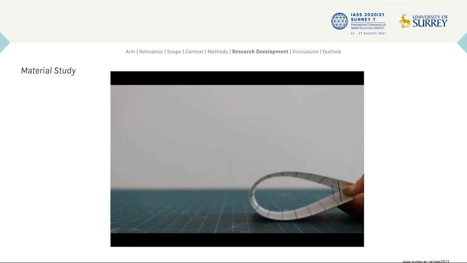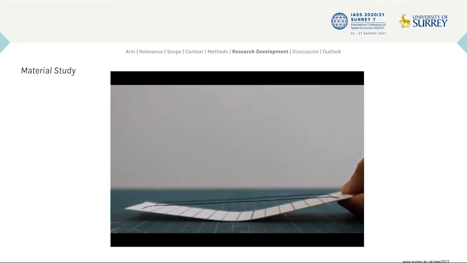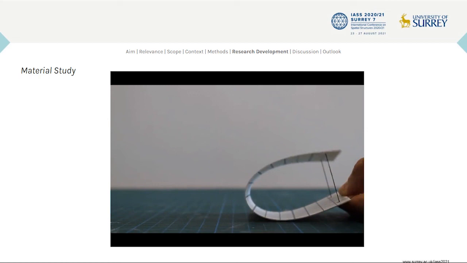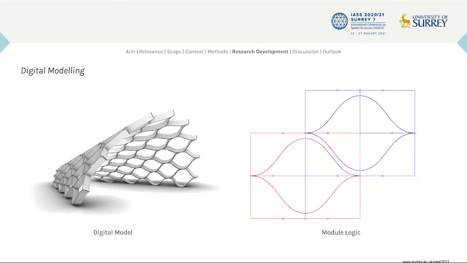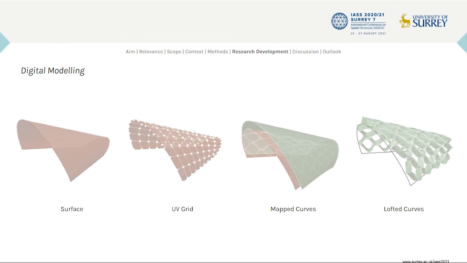For a 1 to 20 scale prototype, polystyrene with a cross-section of 0.5 mm and an elastic modulus of 3.25 GPa was selected because it achieved the required curvature for the modules and provided enough stiffness to build the prototype. A computational workflow was developed to explore how to shape and control the system while ensuring fabricability. Geometry of the module was first rationalized on a 2D grid as two staggered poly curve pairs. Control points for each module could be altered to adjust the curvature while maintaining a relationship between them, then the module was applied to a UV grid on a surface. While this method relied more on geometric properties than material properties, it provided a framework for achieving any doubly curved surface geometry.